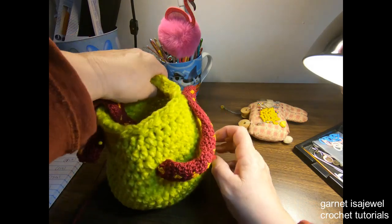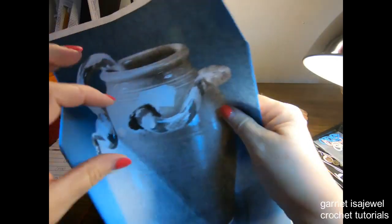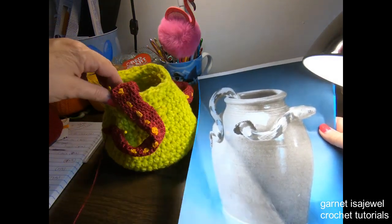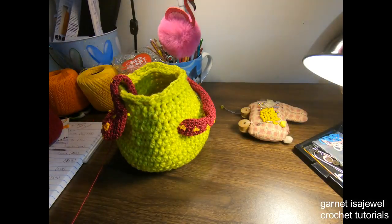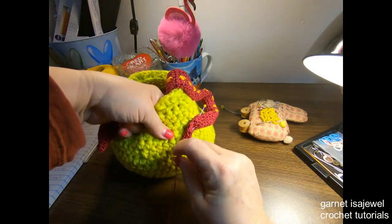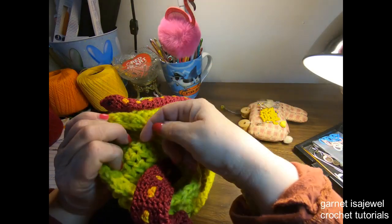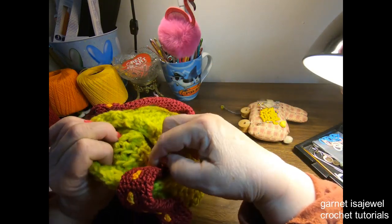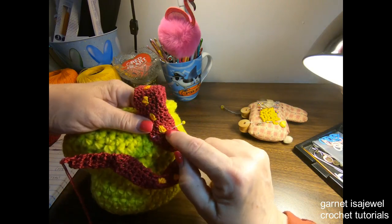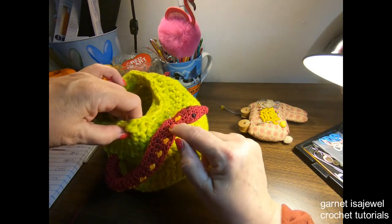All right, it kind of looks like, let's see, where's the picture? That kind of looks like the picture. What do you think? So let's do that, and then we'll take our string, and wherever we decide this is going to end at, it's going to go right straight through, and then we'll come in on the back side of these stitches to where we want to tack it in place, and then you'll go across on the back side, tack it in place, on the back side, tack it in place.